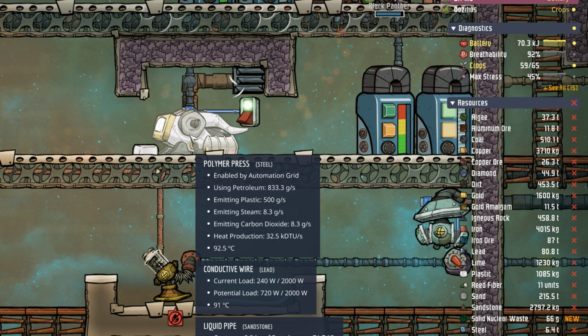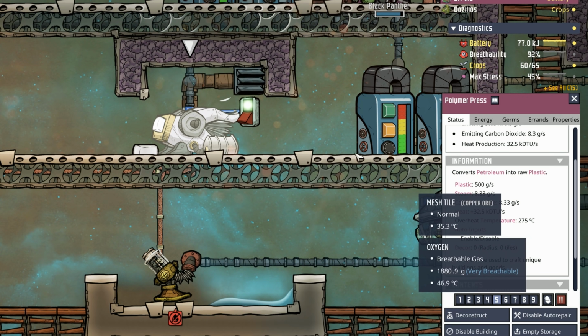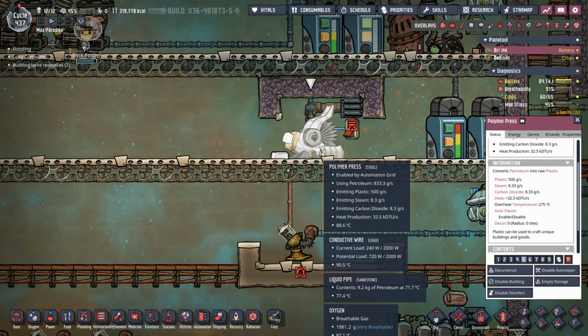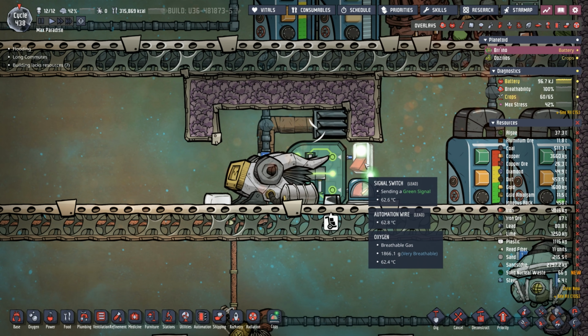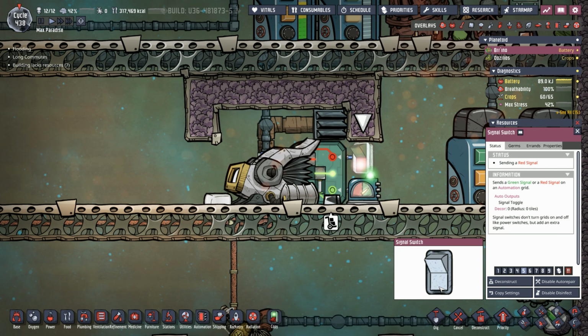So I think what we'll do is put it on a timer, so it has a little bit of time to cool down. It can go all the way up to 275 degrees though, and right now it's only at about 90 degrees. In fact, why don't I set that up now? Easy enough. We have a switch here that decides when we want to produce plastic. So if I don't want to produce any plastic, I can just turn it off.